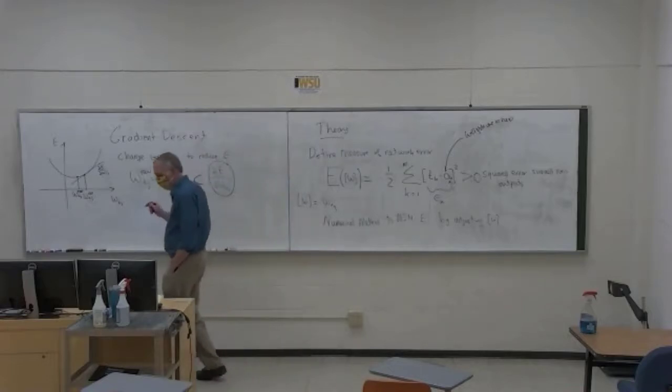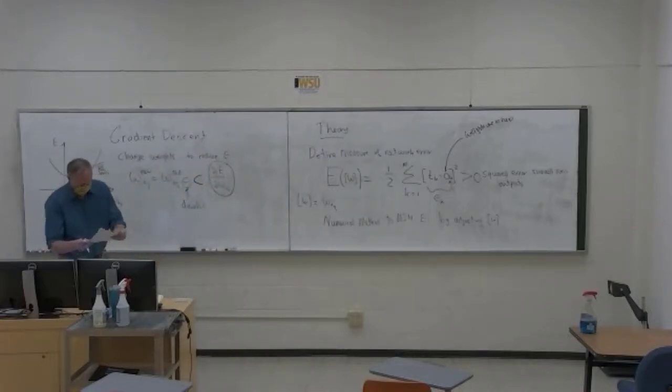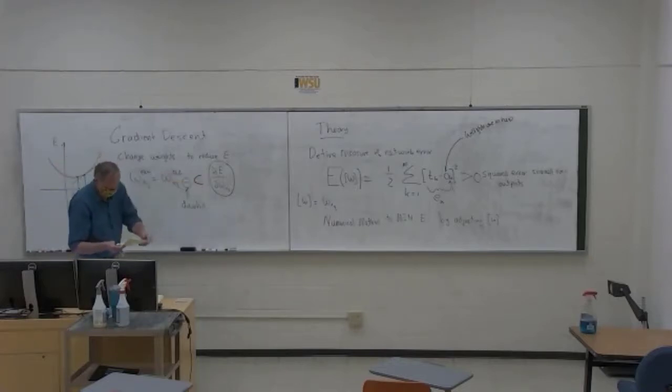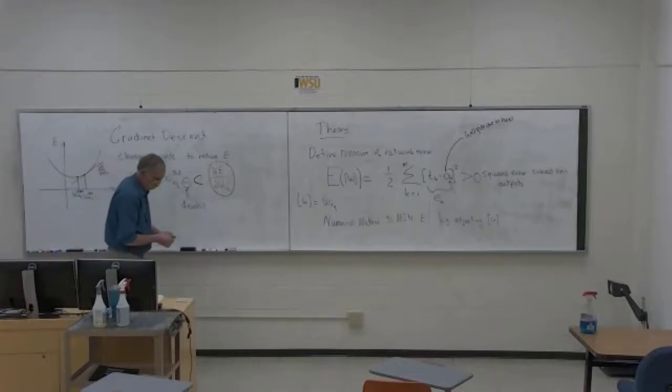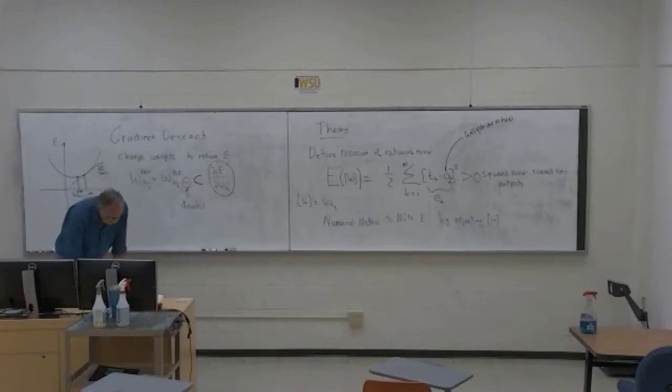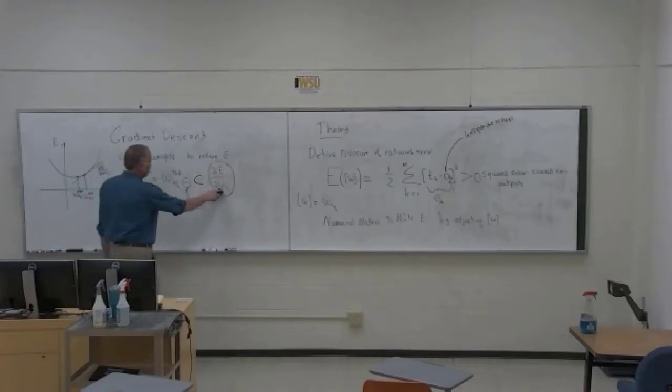We're not going to do it for a general network. We're going to do it for a really simple network so that you can see where this comes from without getting buried in all the notation. Okay, then this. Yeah, E is the function of the O's, and the O's are the function of the weights, so that's where the chain rule comes through. The chain rule derivative to get this. All right, like I said, we're going to do this for a simple network. It's going to have 9 neurons. So I'll draw that up here. And then we're going to calculate this derivative.